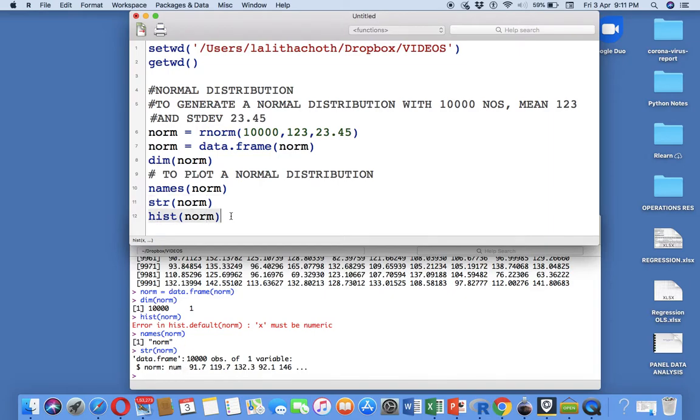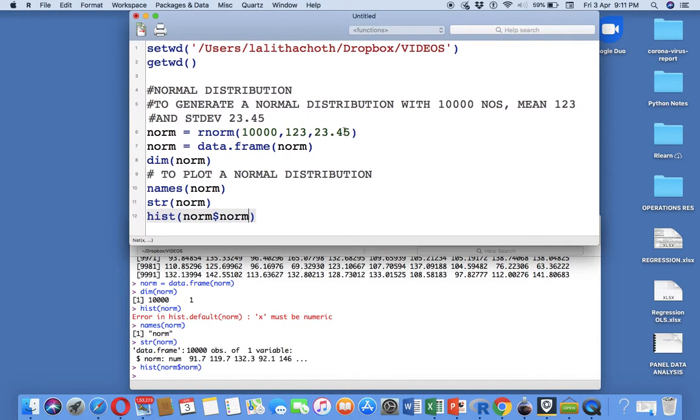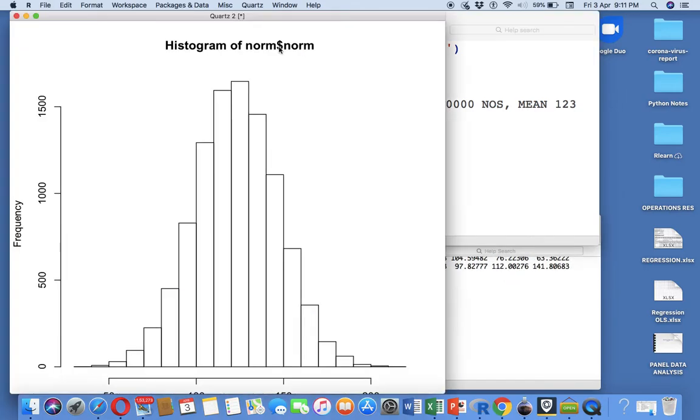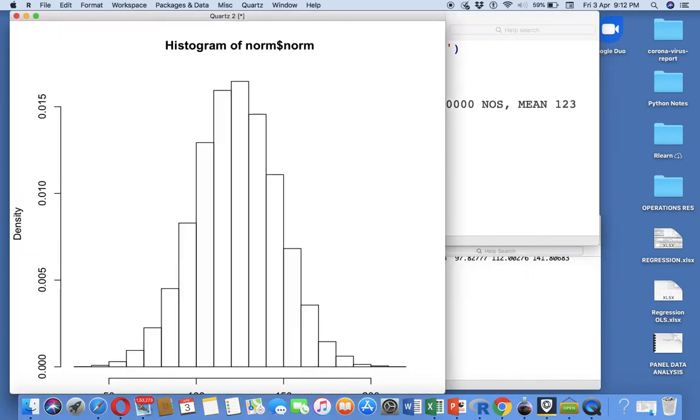So hist. Yeah, so it is not taking, normally it would, but here the name of the variable is norm. So then I always prefix it to the file name and I fit a distribution. I've got a normal distribution. Look, it's a nice and neat normal distribution. Okay, that did work.